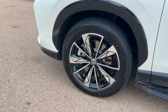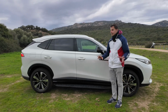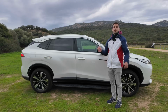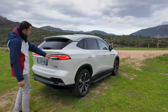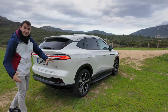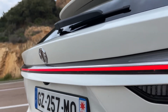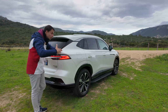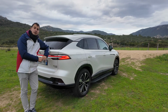We have a luxury version, so everything is painted and the small finish is a bit carbon imitation. Here, it's not real carbon, but it brings small touches, but in the end, to the eye, it's quite flattering. A little 3/4 rear shot. We can already see this long LED light strip that crosses the car, its worked shapes, its well-rounded hips. And we see that it really stands out even at the level of the rear handle, which is inclined a little bit like this to really widen this rear, and we'll see what it gives at the trunk level.